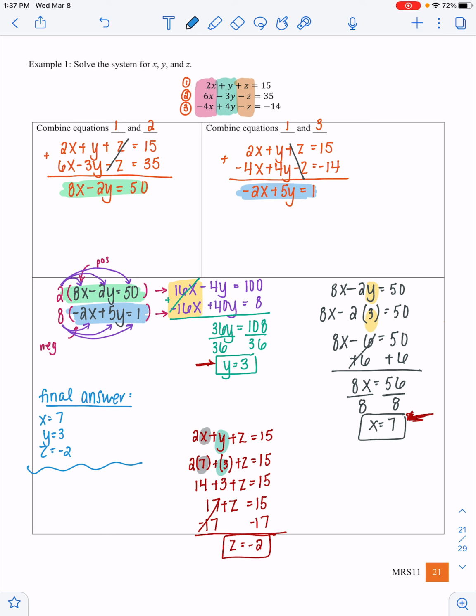However, we haven't talked about the z-axis yet. It does exist. We will get into that in the future. However, we do just want to write it almost in alphabetical order. We're just adding the z at the end. It is our third axis. So x was 7, y was 3, z was -2. For now, whichever way you're comfortable writing it is the way that I will take it.